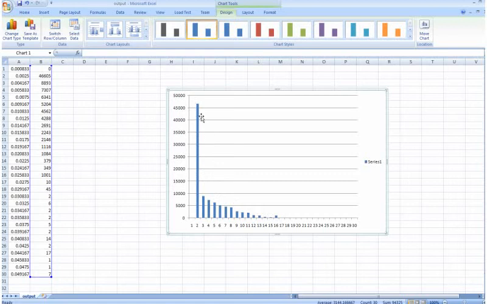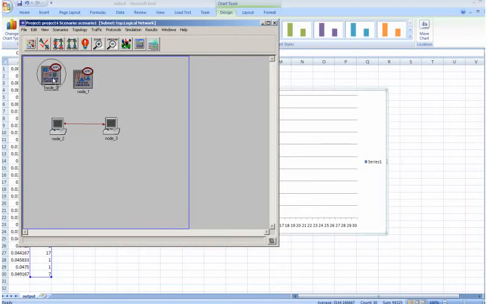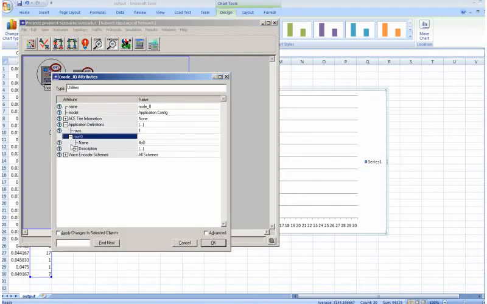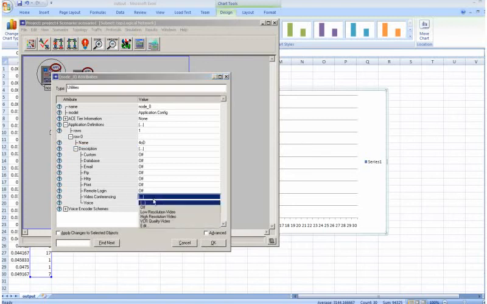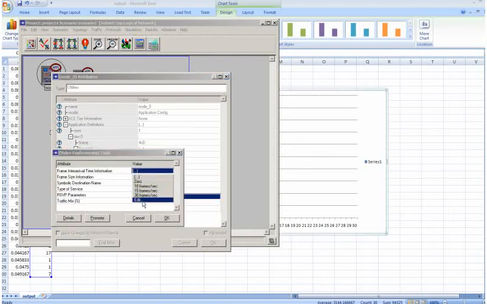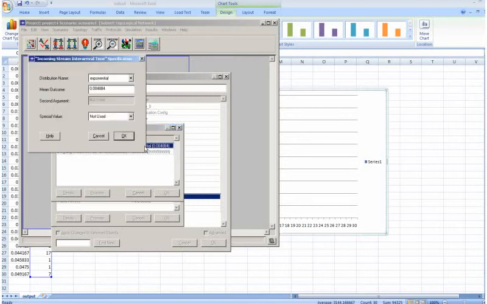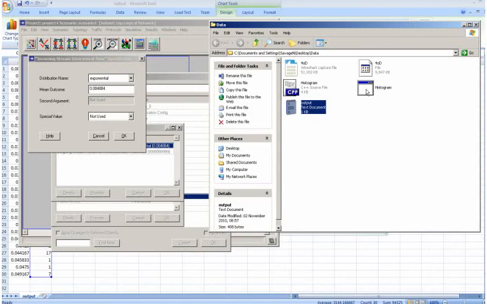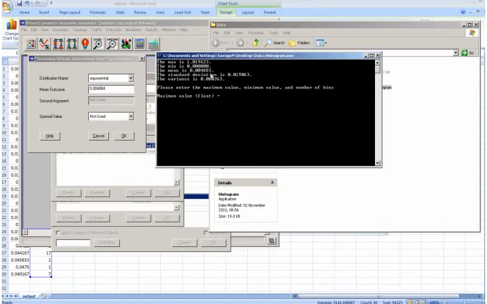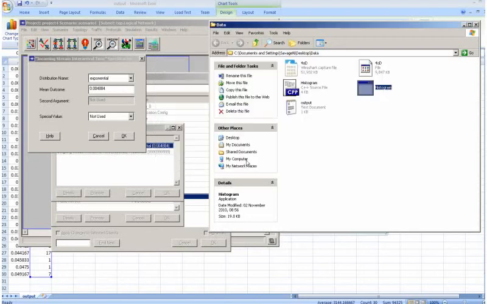Now, in order to use that inverse exponential distribution, I need to know the mean arrival time, the mean inter-arrival time for my model in OpNet. So if I go to my OpNet model, I can see my application definition. This is my application 4OD, video conferencing, well, frame inter-arrival time. Now my incoming stream interarrival time is modeled with an exponential distribution, and my mean outcome, well, that is exactly, remember this is the executable file here, that is exactly the mean of the data that I've gathered. Remember this is for modeling the inter-arrival time.